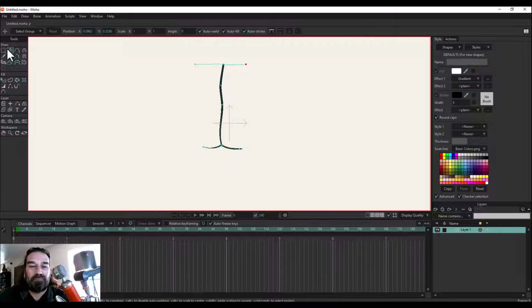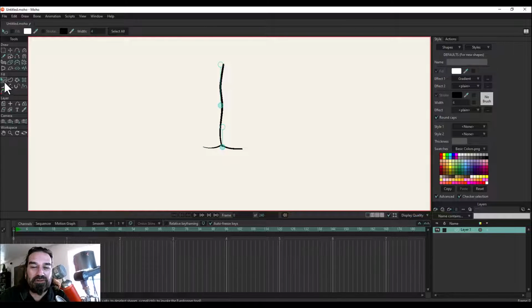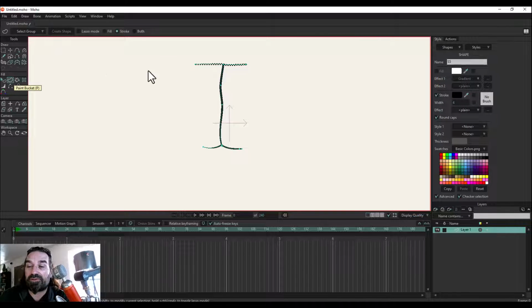Real simple. You just kind of drag with your marquee tool across that line, and where you can see these fill buttons down here, this particular one, you want to go to the second one over, which is your actual shape, and it says right here, create shape. Just click on that with those highlighted. It creates your line back. Because we don't have a shape that needs to be filled in, it won't create a fill. It's just creating the line. I know I'm going a little fast, but hopefully you can keep up.